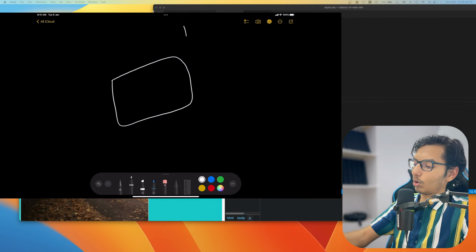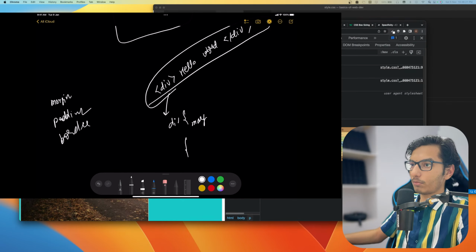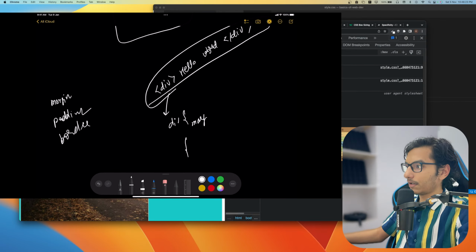This is our division and you need to style it. For the styling, there are some properties in CSS which I want to talk about now. There is margin, there is padding, there is border. What is margin, what is padding, you will find it very easy to understand here.